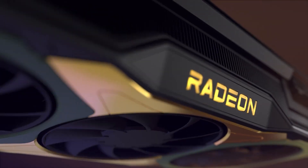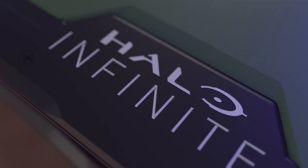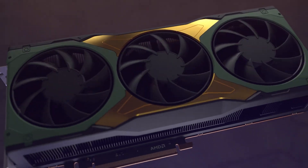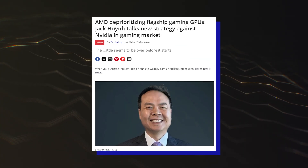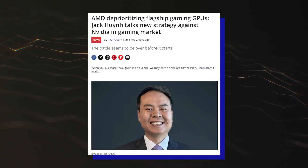What's up, folks? AMD is expected to launch at least four GPU SKUs within its Navi 48 and Navi 44 powered RDNA 4 Radeon RX 8000 series family. It was reported that AMD will be shifting the priority from the high-end and enthusiast GPU market segment to the more mainstream audience.